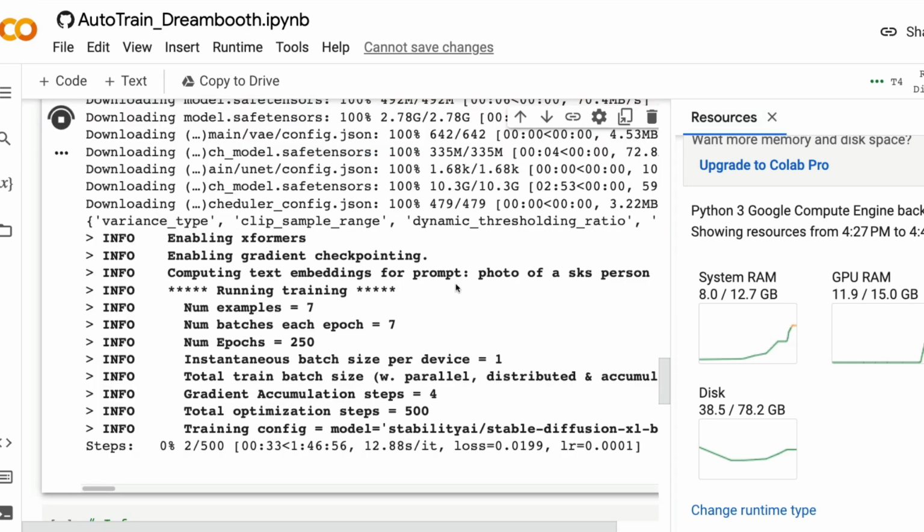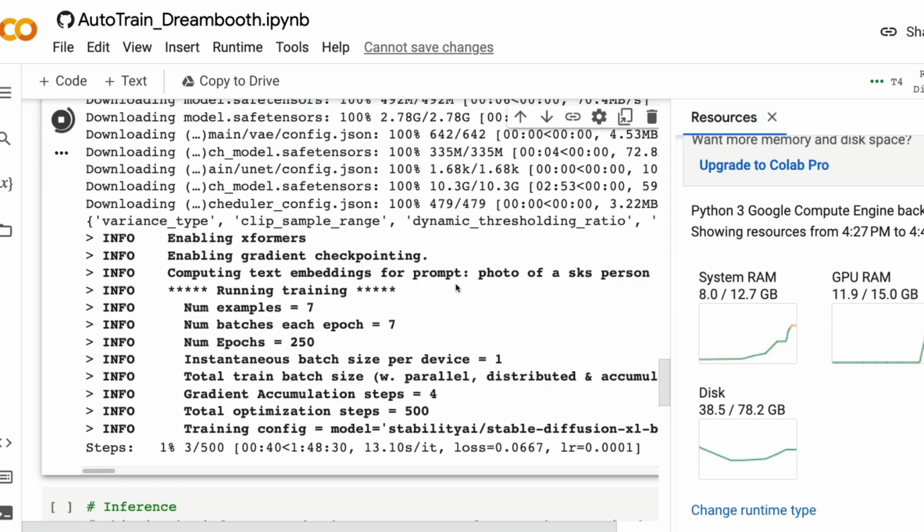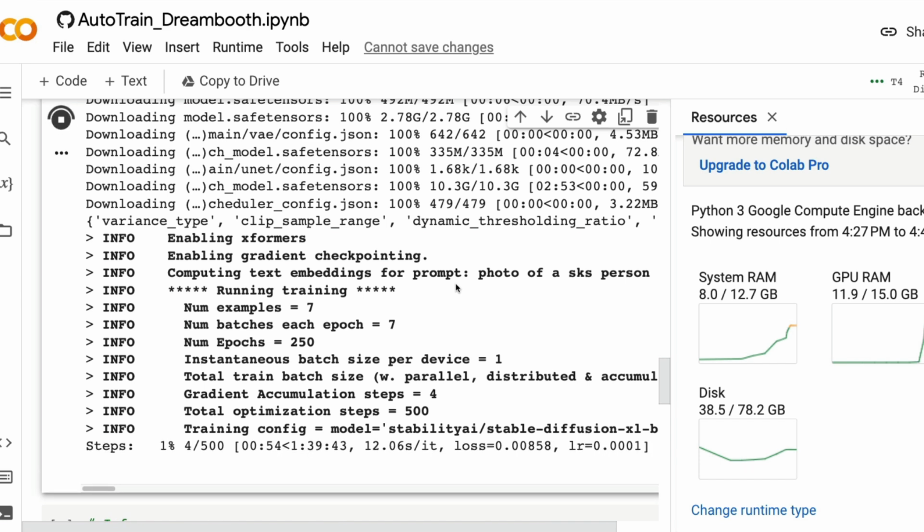As you can see, at this point, all the downloads are completed and the Dreambooth training process has started. You can see the configuration and all the details here because it's logging it. The time it shows is approximately 1 hour 45 minutes. I'm on the free version of Google Colab, which is a T4 machine with 16 GB of GPU RAM. If you have a more powerful machine, it might take less time. If you have a less powerful machine, it might take more time.